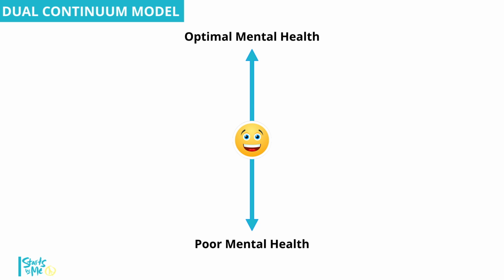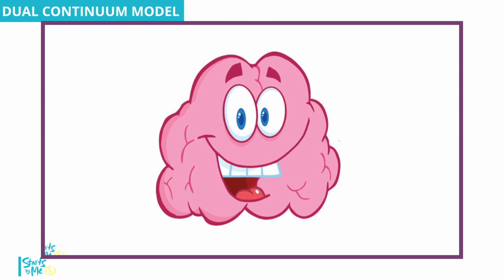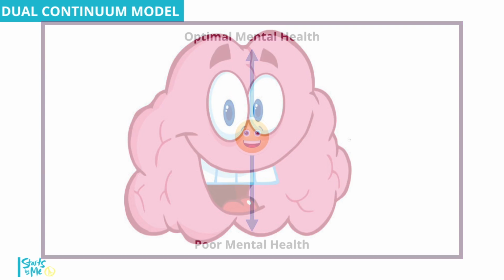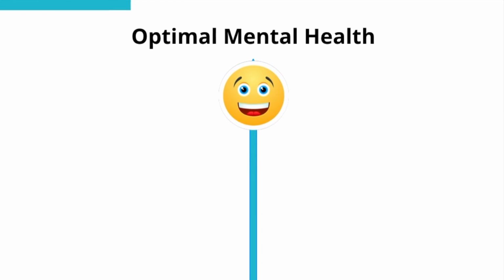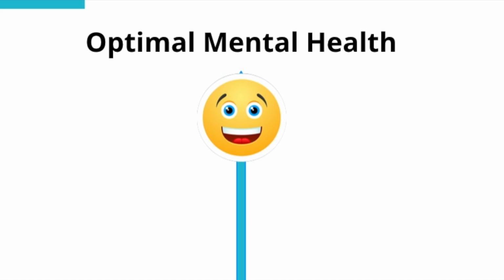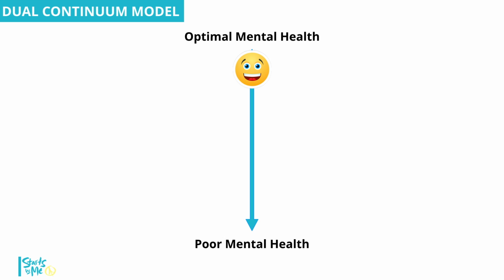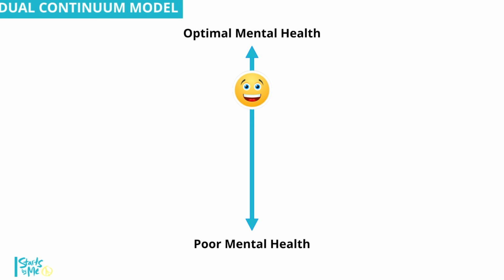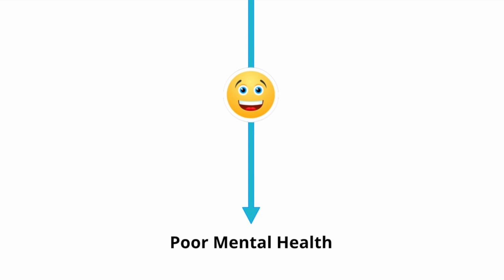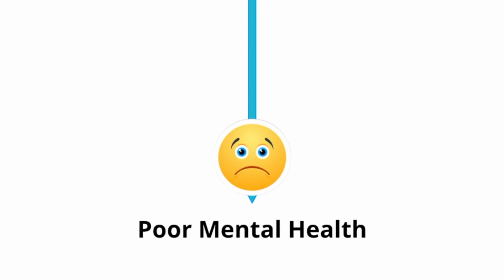On this axis, we have mental health. If you have a brain, you have mental health. On any given day, we can experience good mental health. Generally, that means we're doing the things we know are good for us, and nothing random has happened to throw that off. On any given day, we can experience bad mental health, and this is generally because we're not doing the things that we know are good for us.